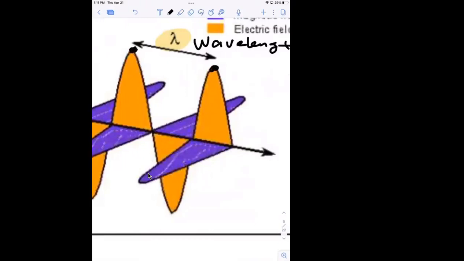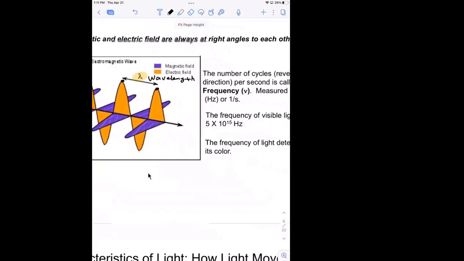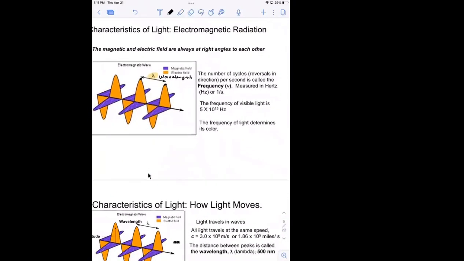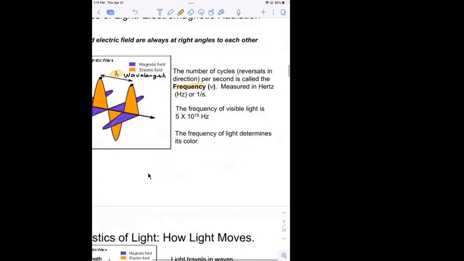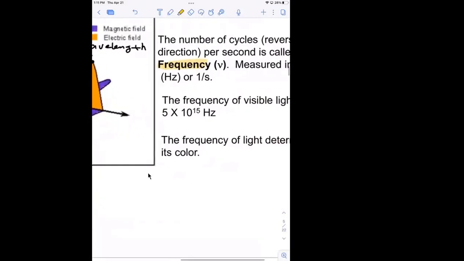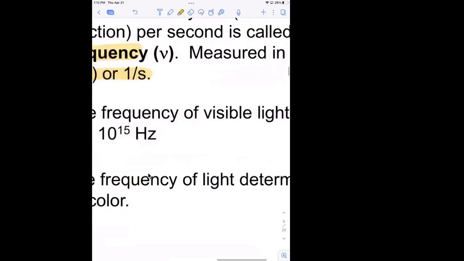All right. There's another component connected to the wavelength, and that is the frequency. So the wavelength is the distance between two points on a wave. The frequency is how often one of those points passes a specific point in time, right? And so that's why frequency is measured in hertz or 1/seconds. You'll also see this sometimes written as reciprocal seconds.